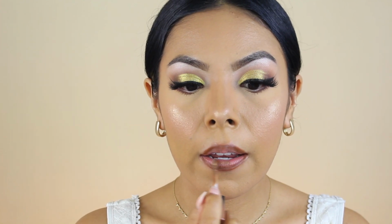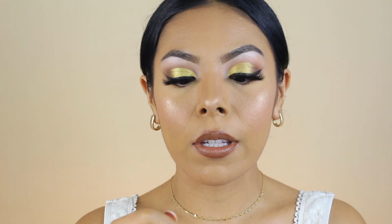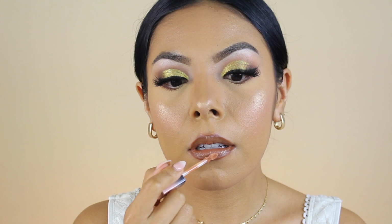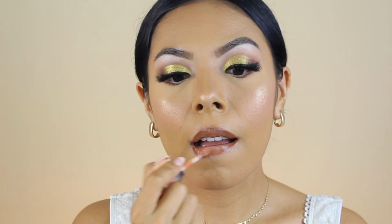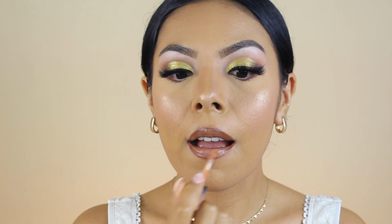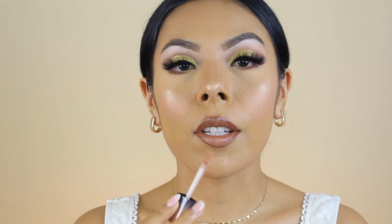So I think the first thing I'm gonna go ahead and do is take the West Coast Bay, and I applied it with this lip liner because I wanted the lip to have dimension. So this is what I have right now. Then I have East Coast Slay, and I'm just gonna be applying it in the middle. And do you see how beautiful that looks? It just adds the prettiest dimension.